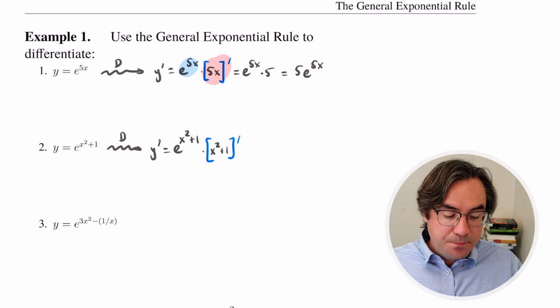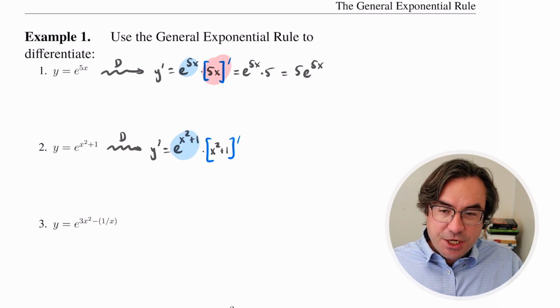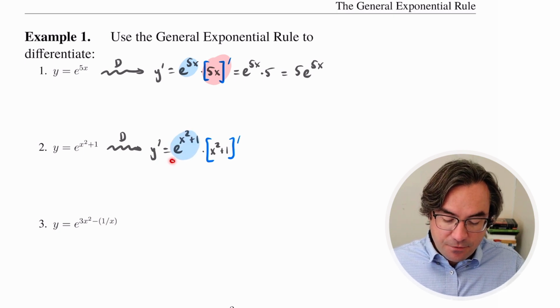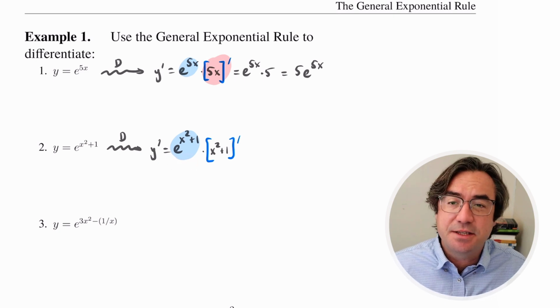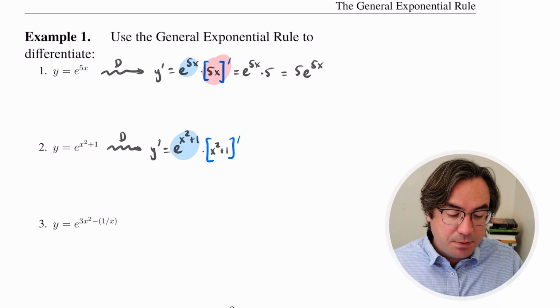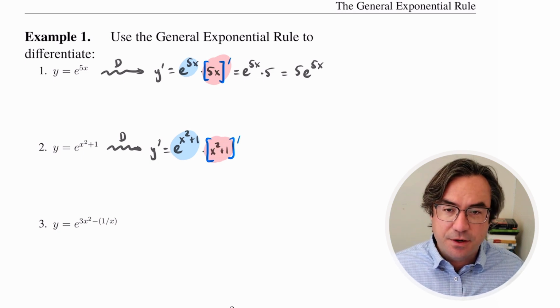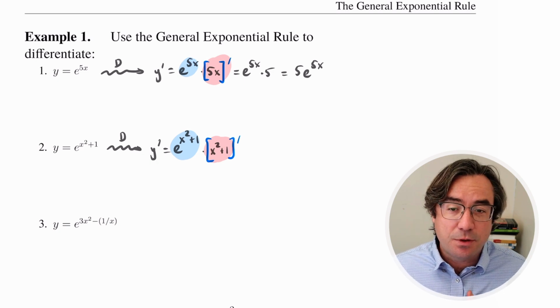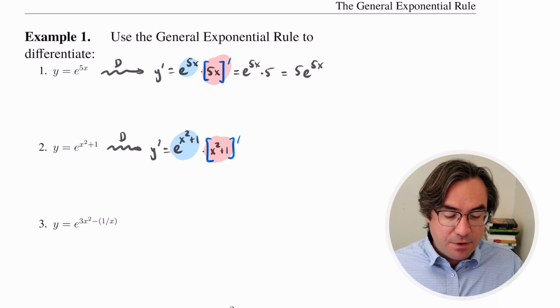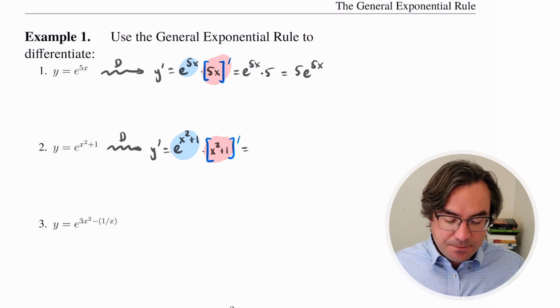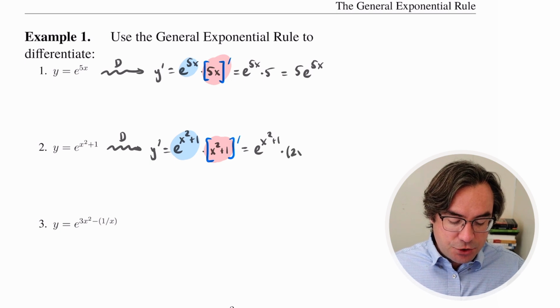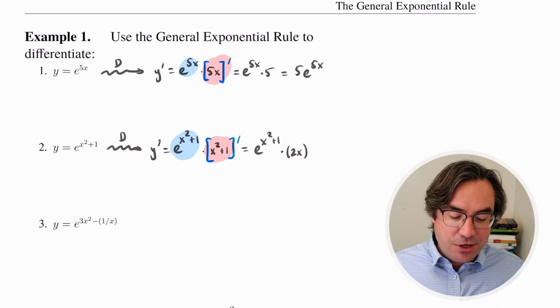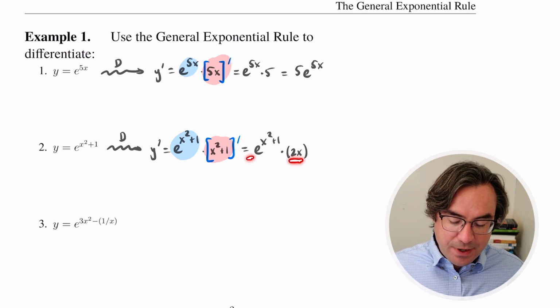What we're doing is differentiating the outer function, and for exponentials, it just stays exactly the same. And then we're multiplying by the derivative of the inner function, in this case the term in the exponent, x squared plus 1. When we finish differentiating, we have e to the x squared plus 1 times 2x. And again, usually a good idea to move the 2x out in front.